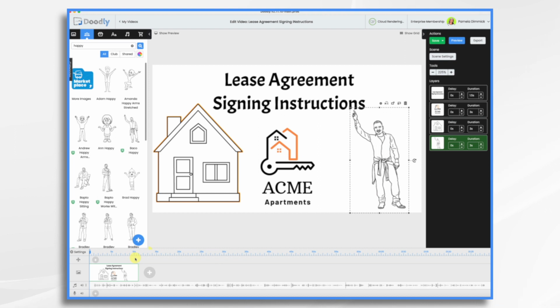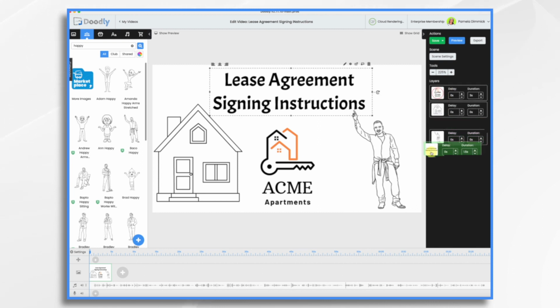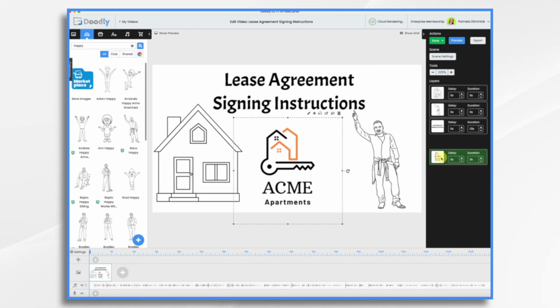Now you'll see this is a 10-second long scene. That's probably too long for this. So let's take a look at our default timing here. All of these items come on for 3 seconds by default. We don't have to have that happen. I'm going to have this house already drawn on and the guy already drawn on. So they have a 0 duration now. And then the first thing to draw will be the hand drawing the words, and then the hand drawing the logo.